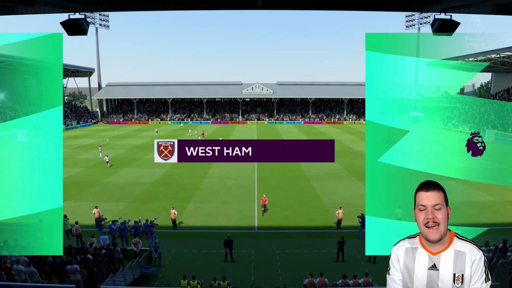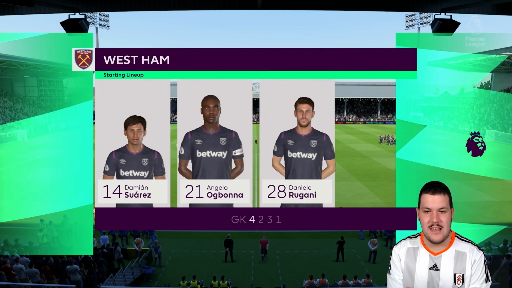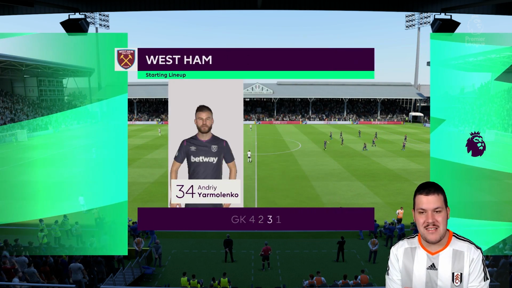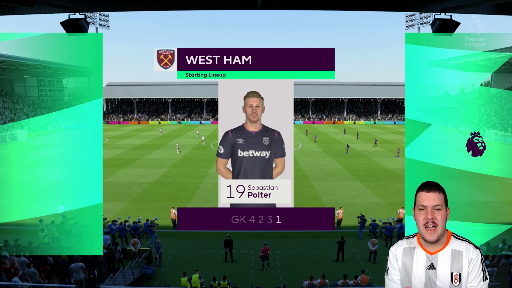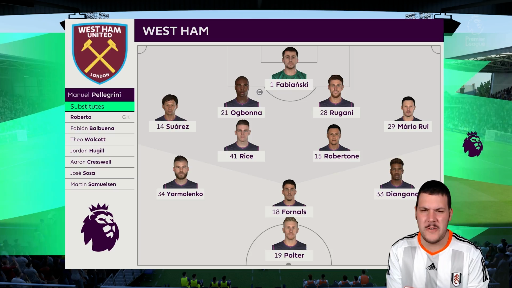And now for a look at the West Ham United side. Fabianski in between the sticks. They've got Ogbonna, they've got Rugani, Mario Rui, Rice is in there. It's not a bad side. Yarmolenko, Pablo Fornals, Diangana, and Sebastian Polter up front. So an interesting side there. Walcott on the bench as well.